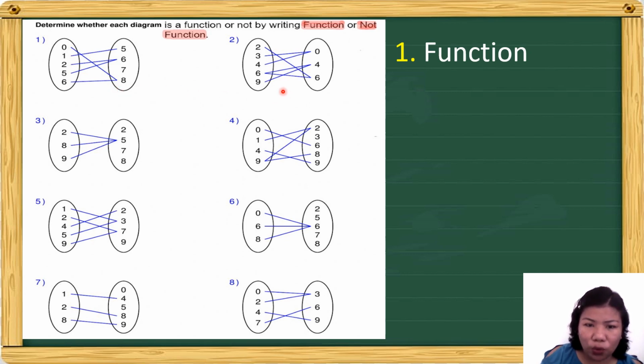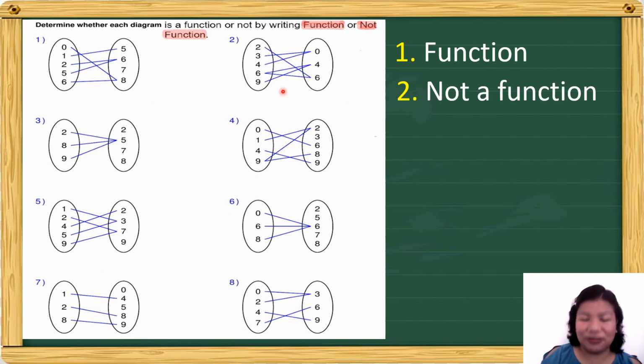For number 2, this is not a function. Why? Because our element 6 corresponds to 2 elements in our range. So 6 corresponds to 4 and also to 6.